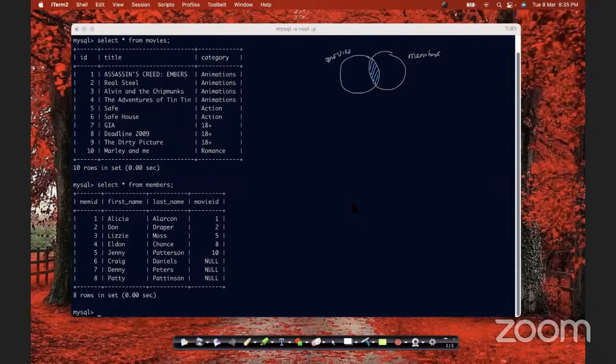How do we identify what are common columns? In this example, if you see the value in the movie ID column, right? These values are actually coming from this column, so this ID 1 corresponds to the ID 1 here. So this is the column that is connecting both, right?